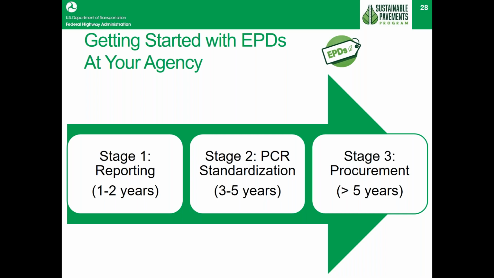Potentially this process can be pushed forward with incentives for providing plant specific environmental product declarations, as opposed to just the use of industry averages. And again, continuing to improve the use of EPDs in pavement design and asset management is really important. Ultimately, all of this has the potential to make a real difference where EPDs are a real consideration in the procurement process.